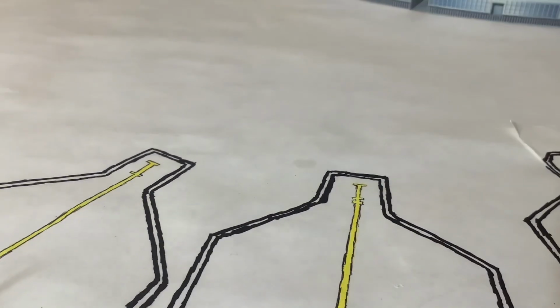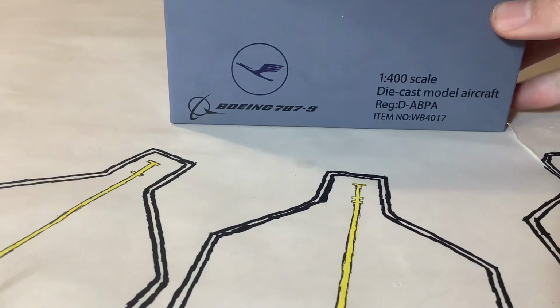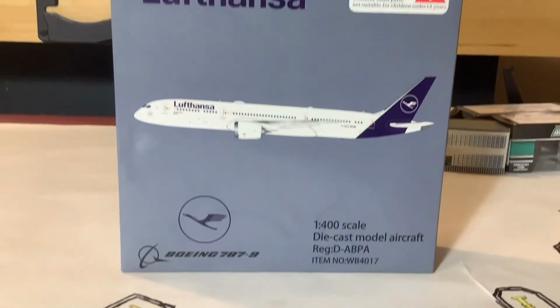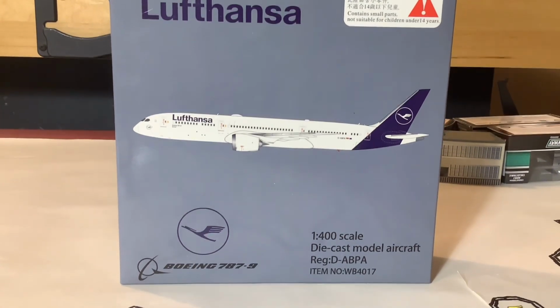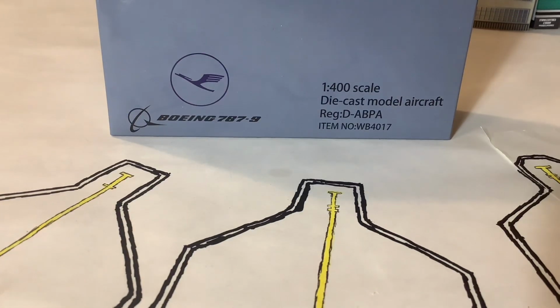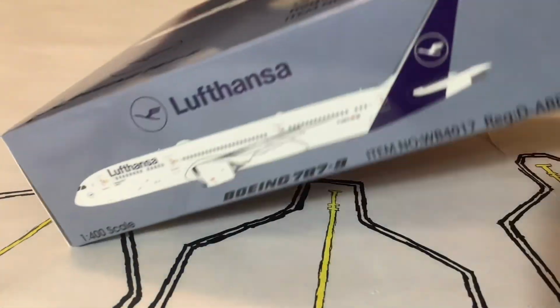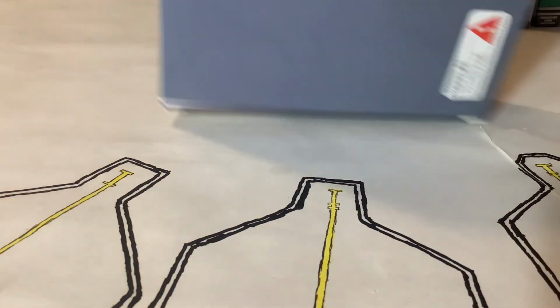This one I think is definitely the most exciting out of all of them, and we'll bring it up right here. It is the Aviation 400 Lufthansa Boeing 787-9 Dreamliner in their new livery, of course. So this is very exciting right here. The box doesn't sell it very well, but here it is. This is also from Jet Collector. All these were from Jet Collector, actually.